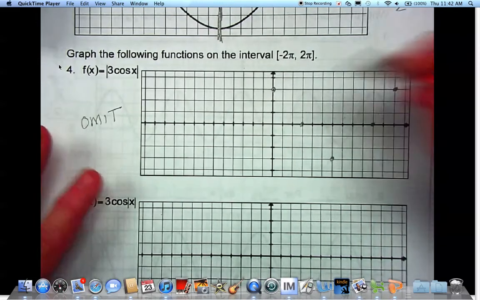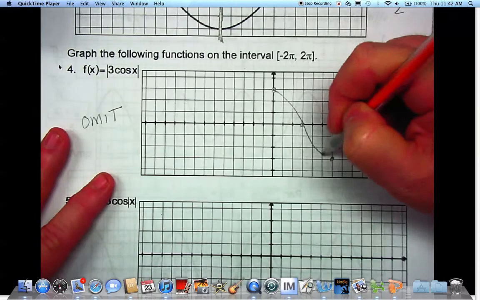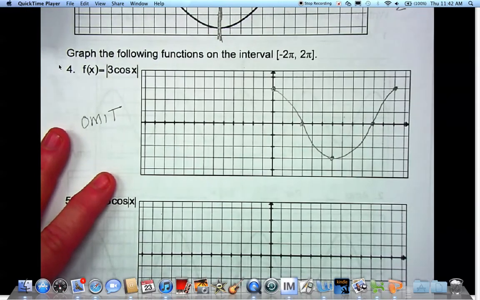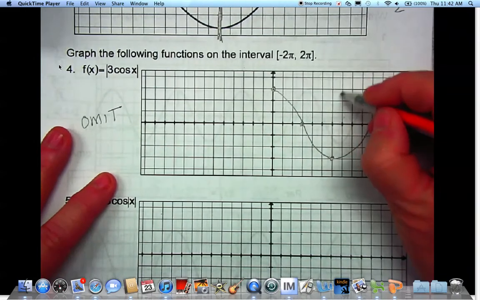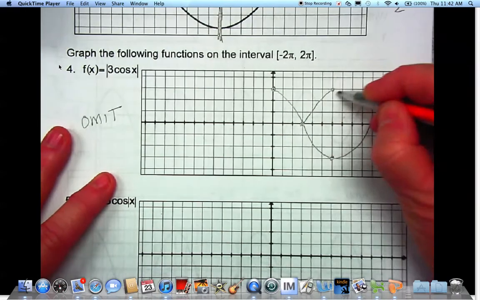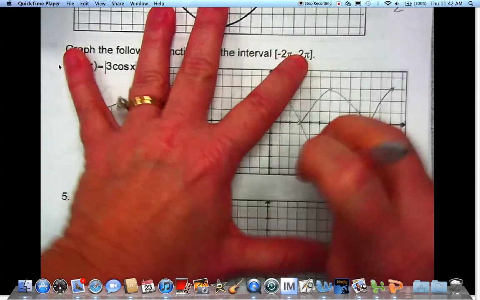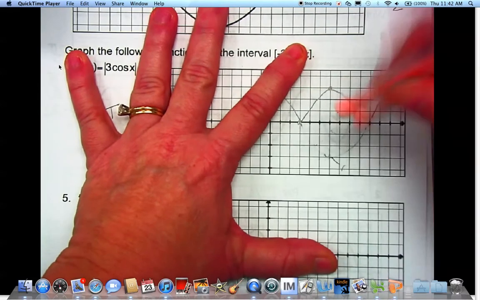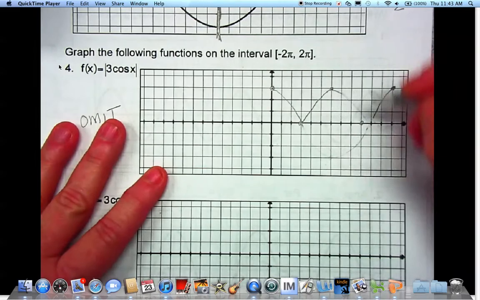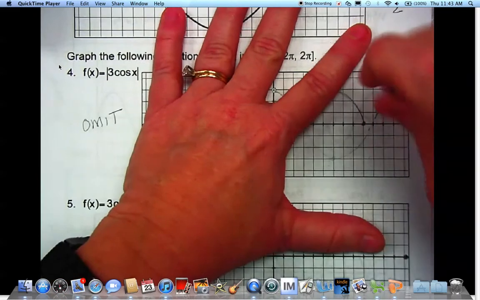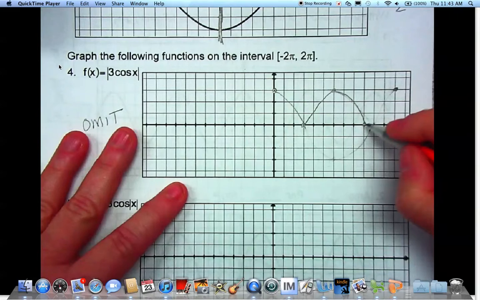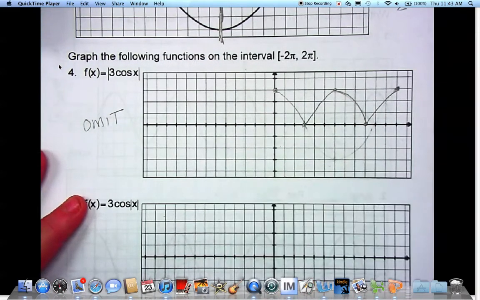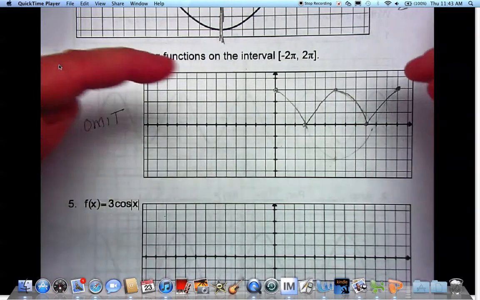Normally you would draw it like this, right? That last dot you put was in the wrong spot. If you erase the bottom part, it reflects up. That's right, so it'd be up here. This one right here is too far over, it needs one more to the left. I didn't count. So it looked like this all the way across. The absolute value makes the bottom flip up to the top.